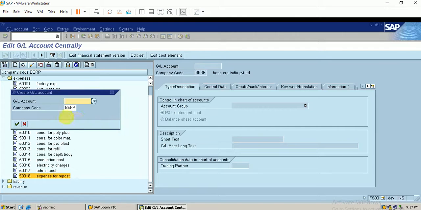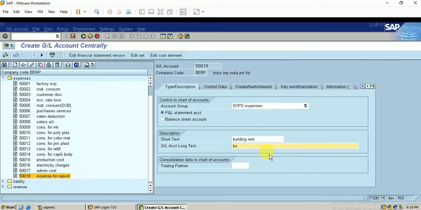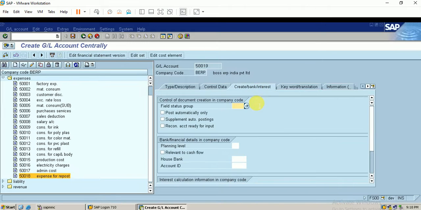I create a new account 50019. So I've created the ledger.